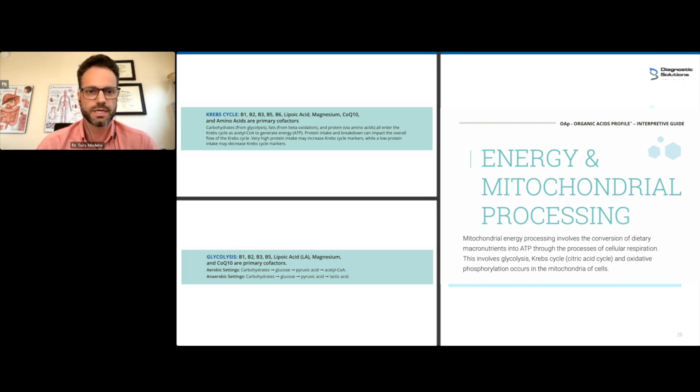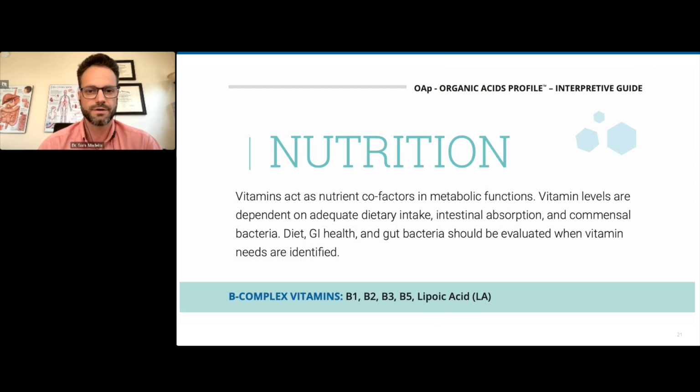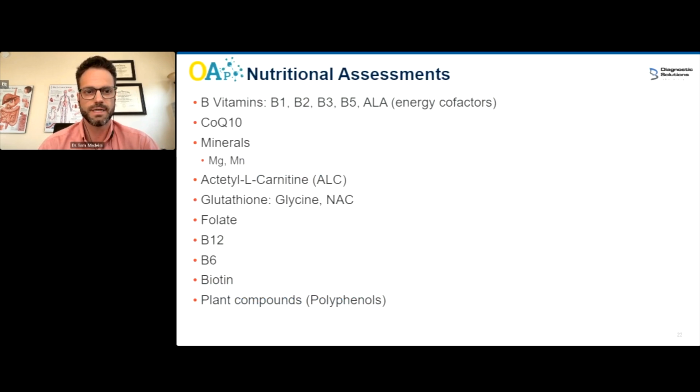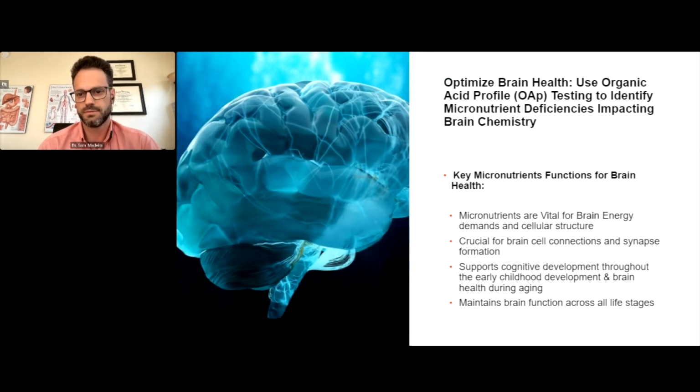So as mentioned, we do look at all of these and all the different cofactors that can help you put together a treatment plan that's very specific. So what vitamin cofactors are necessary and why, right? Maybe they're already taking B complex, maybe they're already taking magnesium and glycine, and you can see what else might be missing. A lot of different nutrients are listed here, of course, biotin, polyphenols, very important for all of us to keep those antioxidant levels up. And more specifically, what is helpful for the brain?